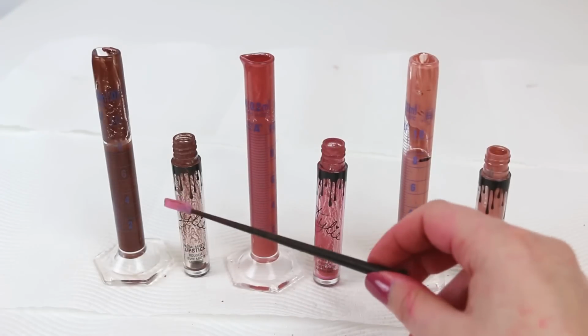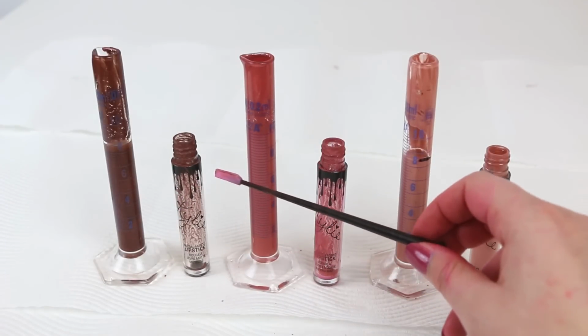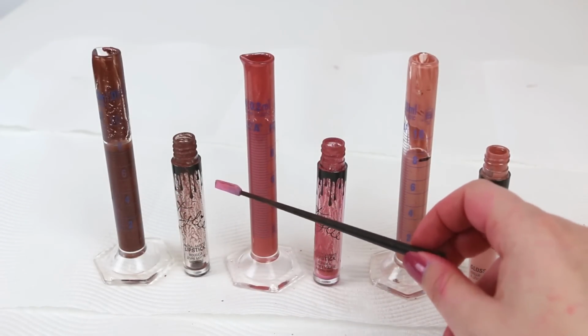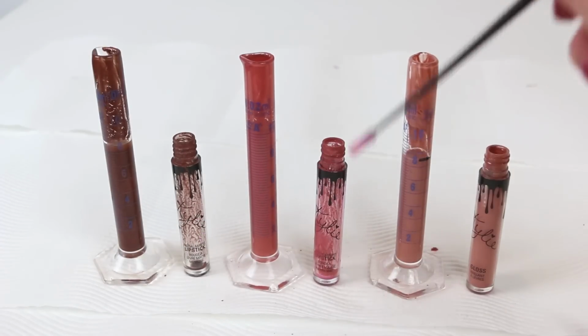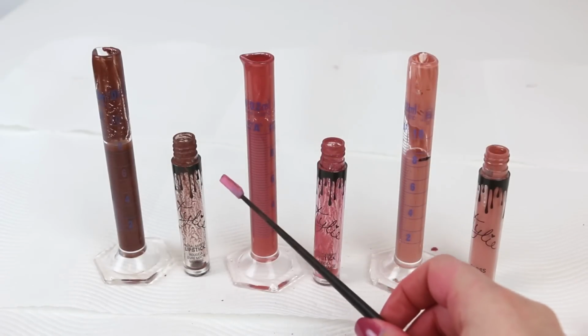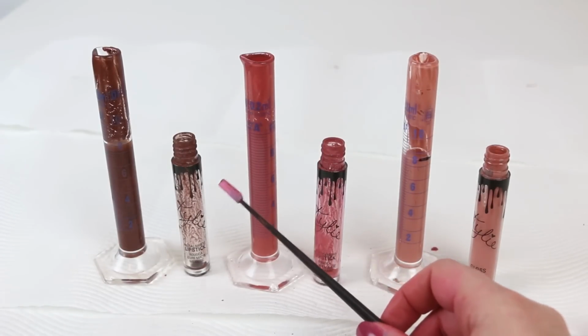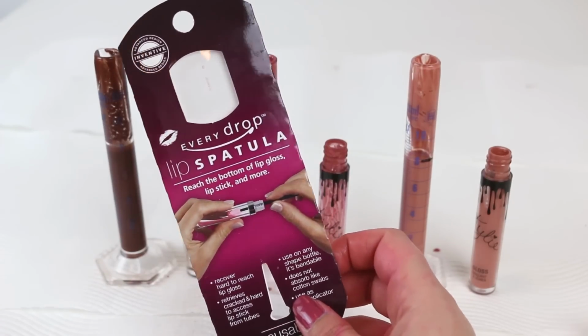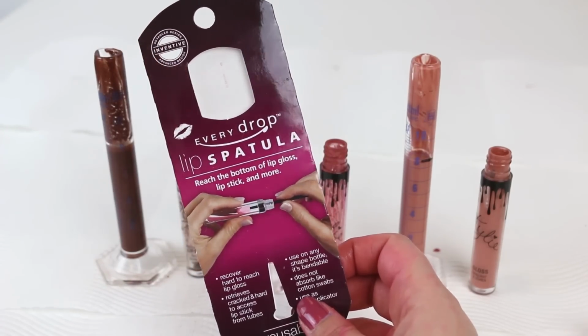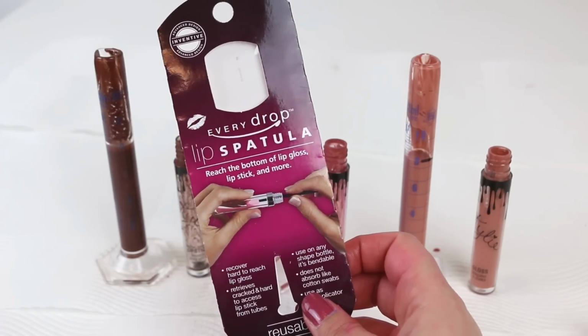One other thing that I want to quickly conclude is this spatula is pretty rubbish at taking product out. It does mix it around a bit, and it fits in. But yeah, it doesn't actually scoop the product out very well. So if you were after a spatula, this one looks cool, but it doesn't do that much. So thanks Every Drop Lip Spatula that we purchased.